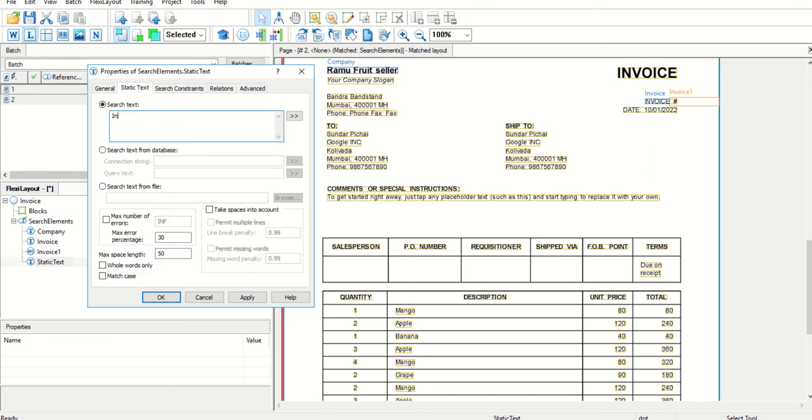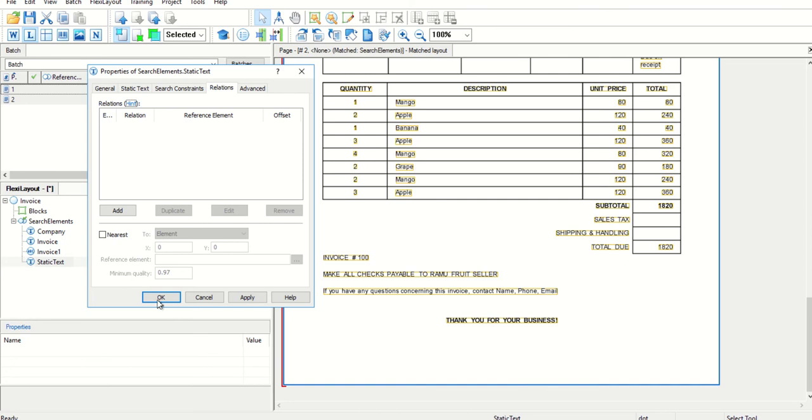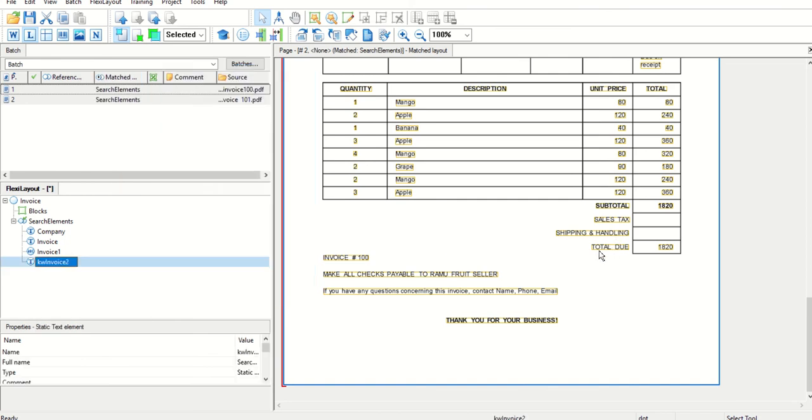This is going to send invoice. Okay, and now this is from the bottom, so we will use it in the bottom, but it is below this total due, so I will use this as a reference.